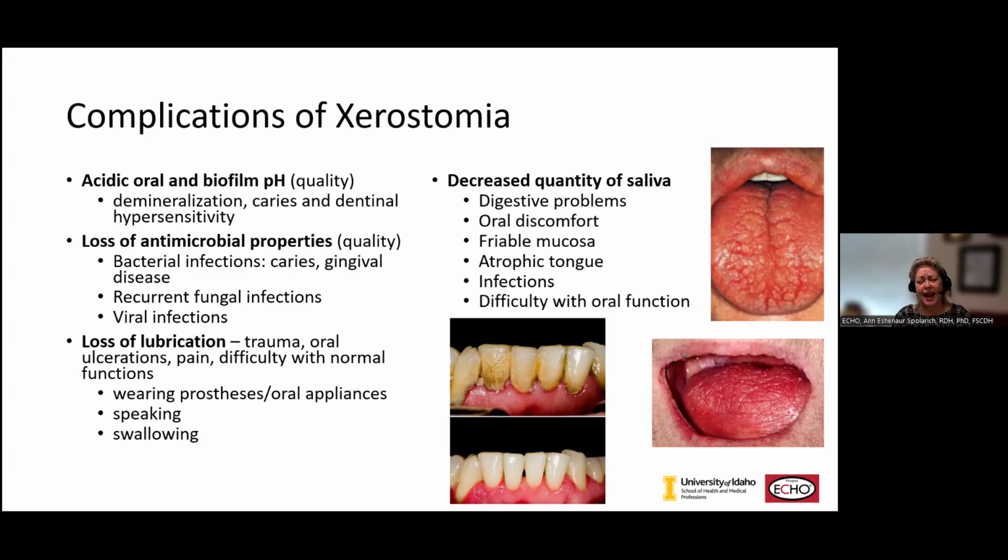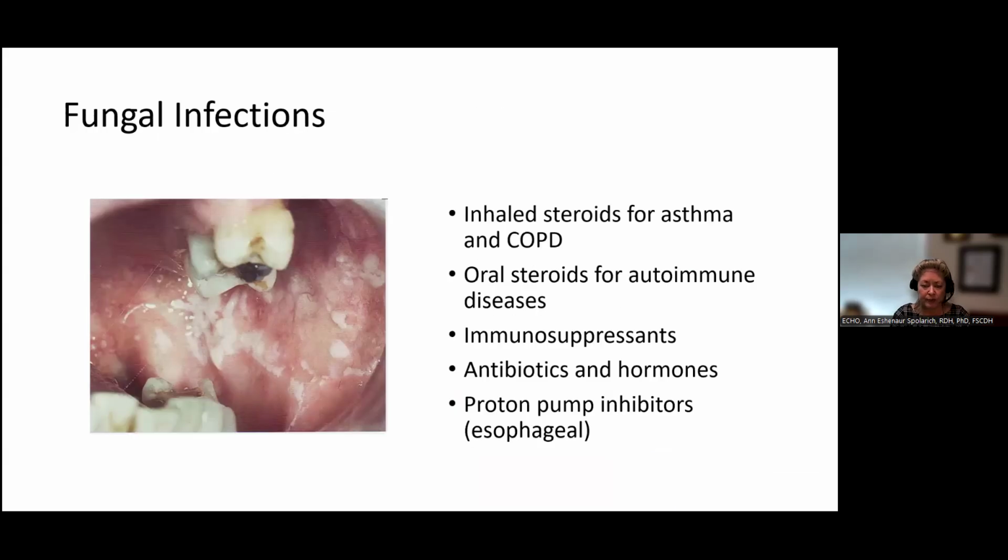All of these things add up to a reduced oral health related quality of life. So I mentioned earlier that you have lots of natural immunoglobulins in saliva, and when you have chronic dry mouth, we see a lot of opportunistic infections. And this is a really classic picture of somebody with a drug-induced fungal infection.